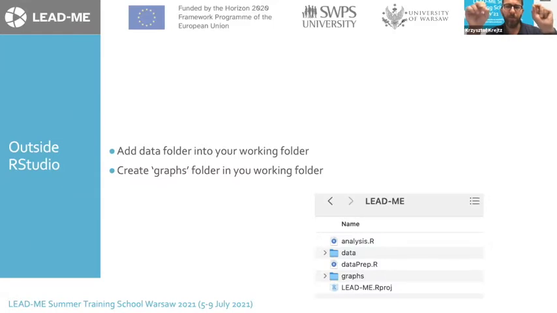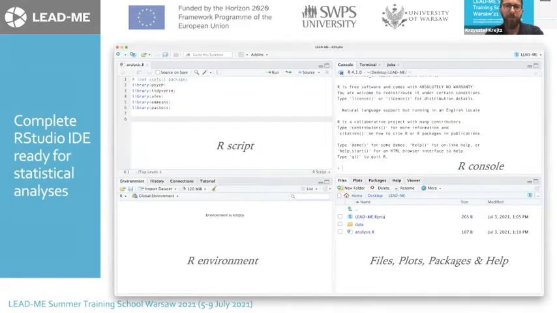I keep the data in a subfolder, as you may see here, and I also create an empty folder called graphs. I'm going to keep the statistical graphs there just to keep everything in order and clean. So if I do that and go back to RStudio, RStudio ready for use should look like this.